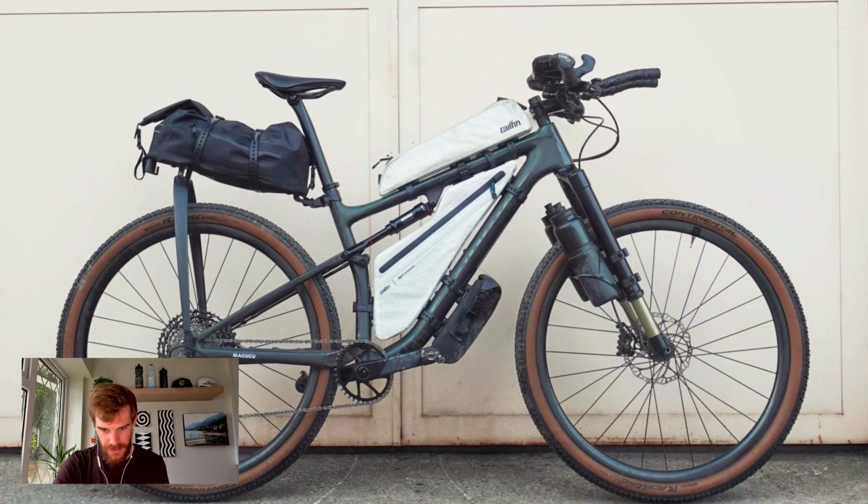He's got the down tube clip-on pack. I imagine that's tools and stuff, and a custom long Tailfin top pack, and the Tailfin aero pack, which actually does work with full suspension frames, which is something not a lot of people know. These are really good. I use them myself. I am supported by Tailfin, so I'm slightly biased, but you can just get loads of stuff in there, which is really useful.